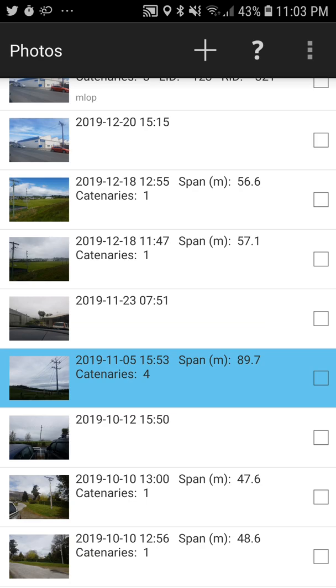The final feature I'm going to talk about is we've now got a conductor diameter measurement tool. Now, we had this in the last version, but it was very much a beta. What we've got now is a mature conductor diameter measurement tool. And the reason for having this is it can allow you to try and identify what type of conductor you've got if you don't already have it.